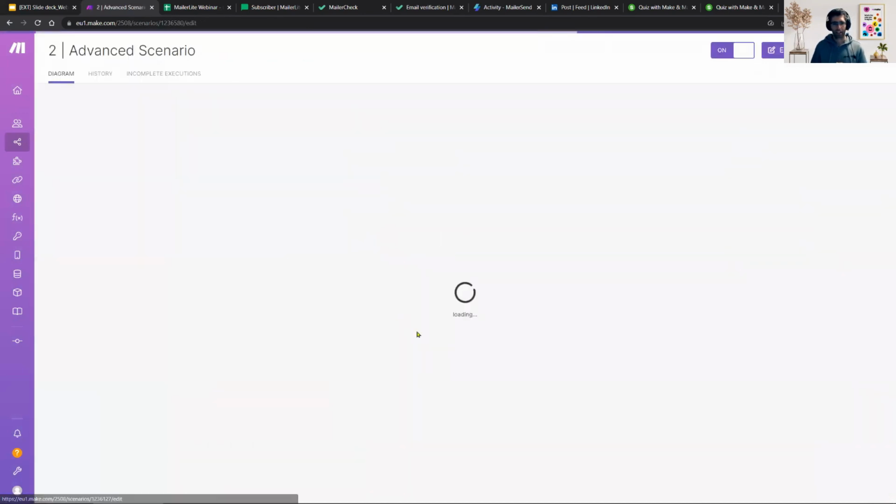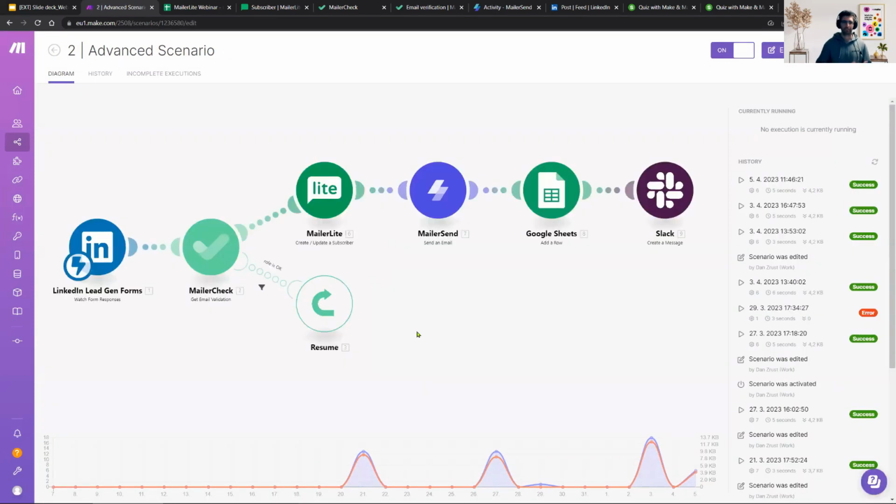So now imagine you are a seasoned marketer and you've been doing this for a while, and you are running a lead generation campaign, maybe on Facebook or maybe on LinkedIn. So you are running paid ads and showing sign-up forms on these platforms. What you want to do is not simply add the subscriber from your LinkedIn lead gen form to MailerLite, but you also want to verify that the email is actually valid, right? It's not some made-up email, which is kind of dead anyway, because what would you do with your database full of dead emails, right? It's not that great to have.